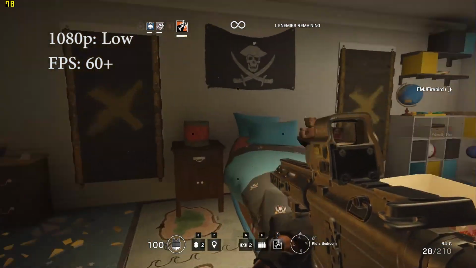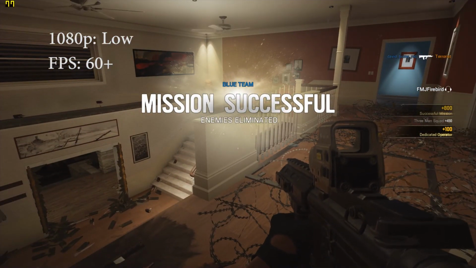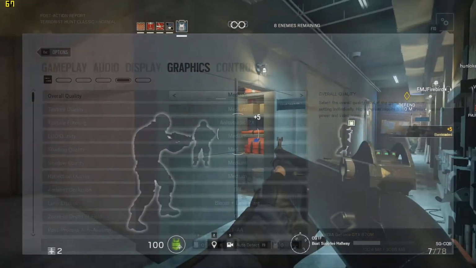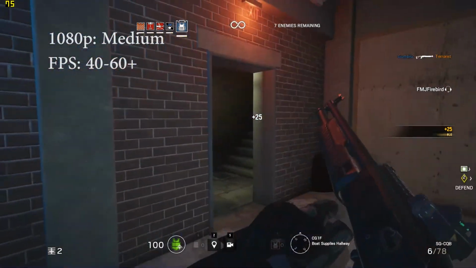But you are getting that 1080p HD quality, so if that's important to you, that's something to remember. Moving on to medium settings for 1080p, this is where we're at, I believe, about 1,300 out of 3,000. So not that much of a big difference between low and medium, and you are going to be getting much better graphical settings from low to medium. Obviously, it's higher. Spoiler alert.